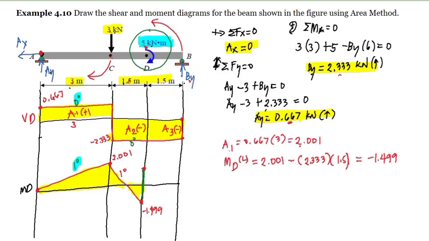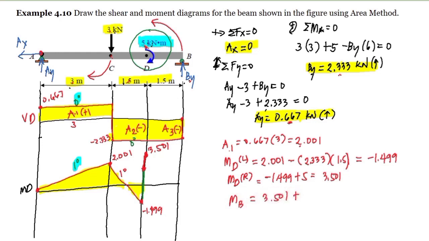So, 3.501 is higher than 2.001. That is 3.501. Ayan siya. Dito na ngayon yung moment natin. Ngayon, yung moment natin at D, tatawagan natin tong R. Nasa right side. This is the negative 1.499 plus our moment na 5, which is 3.501. Okay? Then, the moment at point B is equal to the last moment, 3.501.